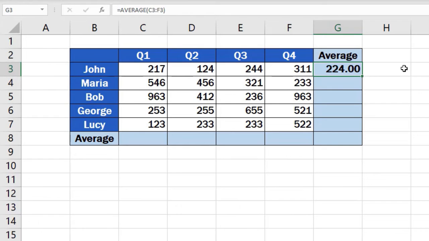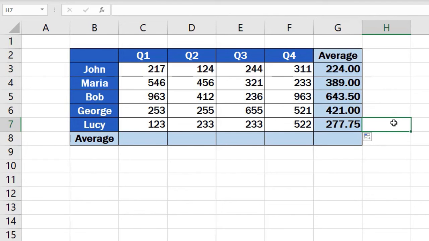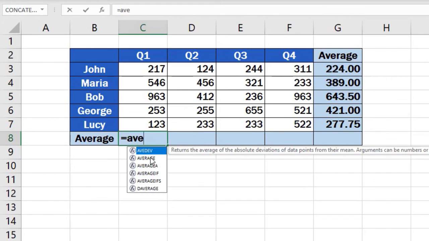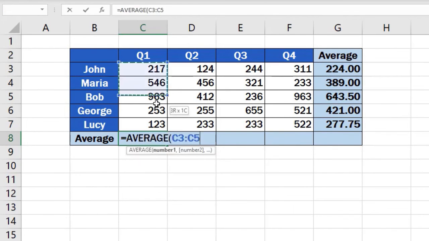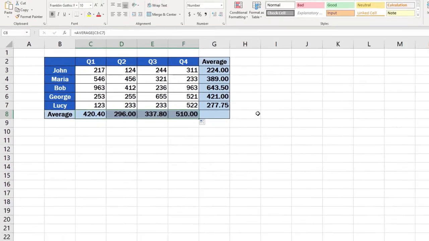If we need to calculate the average number of sales per quarter for other people in the table, it's an absolute doddle. Click on the cell containing the formula, place the pointer to the right bottom corner to see a little plus sign. Click and hold the left mouse button and drag through all the cells where you need the formula to calculate the averages. Easy, right? The average values per quarter have now been calculated for the other employees too. You can use the same way to calculate the average per employee for each quarter in individual columns. The formula works with any group of cells you need.